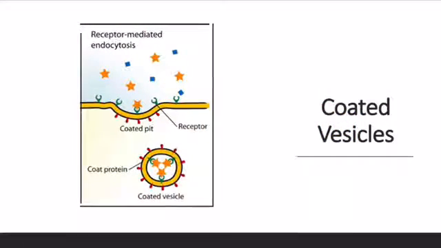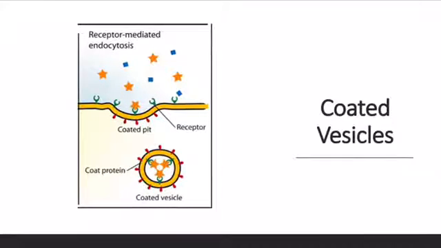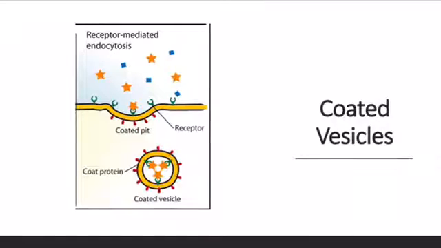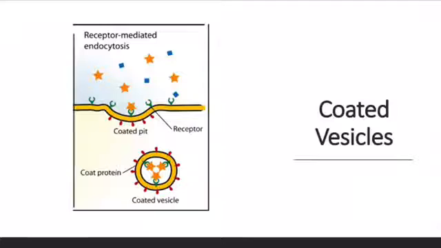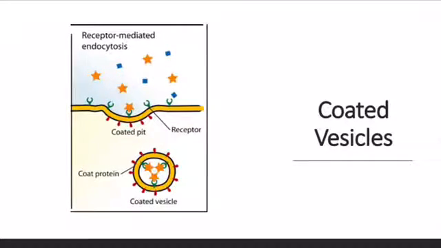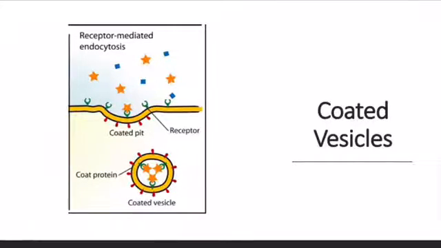Before we move on to the next topic of clathrin-coated vesicles, we must first talk about coated vesicles. When a vesicle is coated, it is typically coated with a protein coat known as clathrin. This protein will form a cage-like structure around the vesicle. This helps with a number of different things such as forming buds, holding the vesicle's shape, and making sure the vesicle is carrying the correct cargo it is supposed to be carrying.